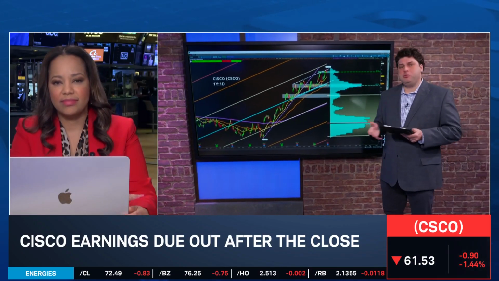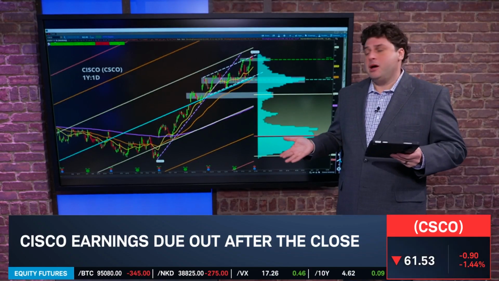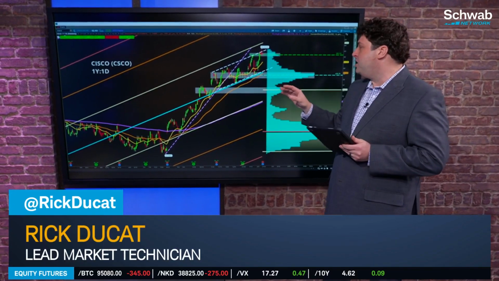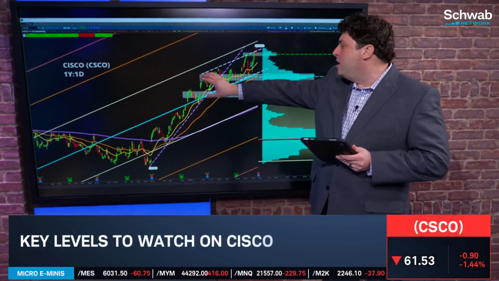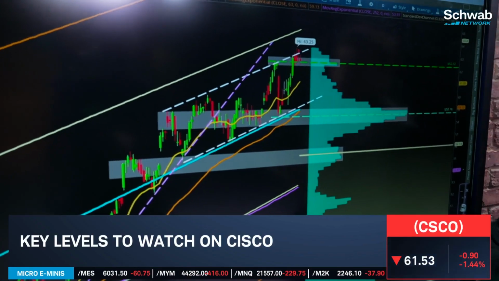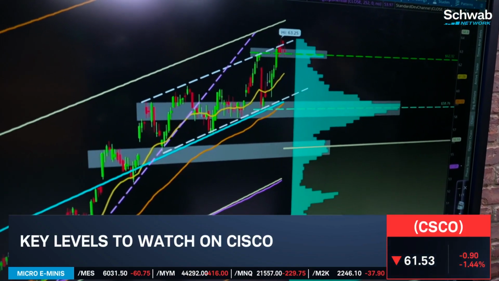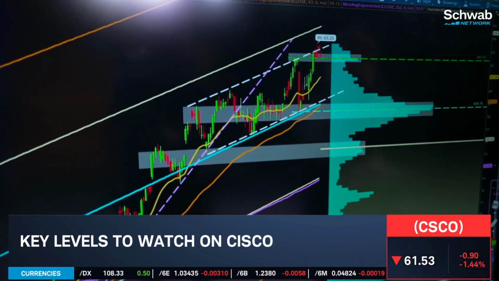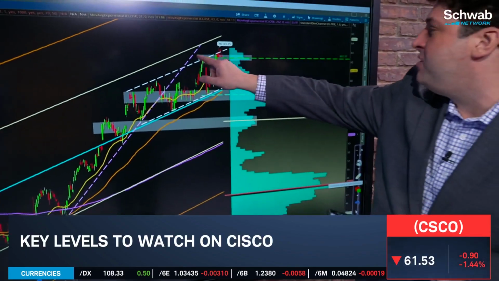Yeah, so it's been a nice move for this big tech company here. You can see that we did hit those 52-week lows near 44.50, a sharp rally from that point that is somewhat moderated now. We've seen the trend break through that purple line and transition into more of a modestly sloping white upward channel type shape here. However, we are quite close to those highs. We are hanging on above that previous high that we established here near 62.32.